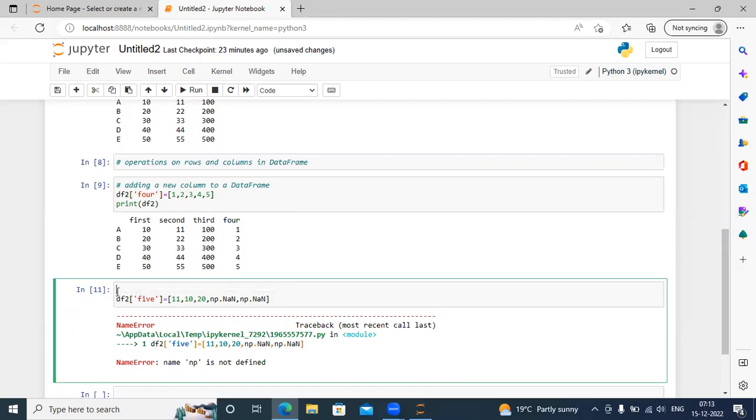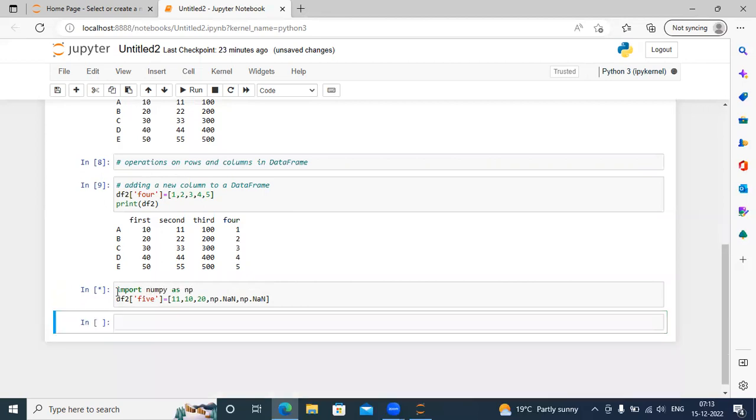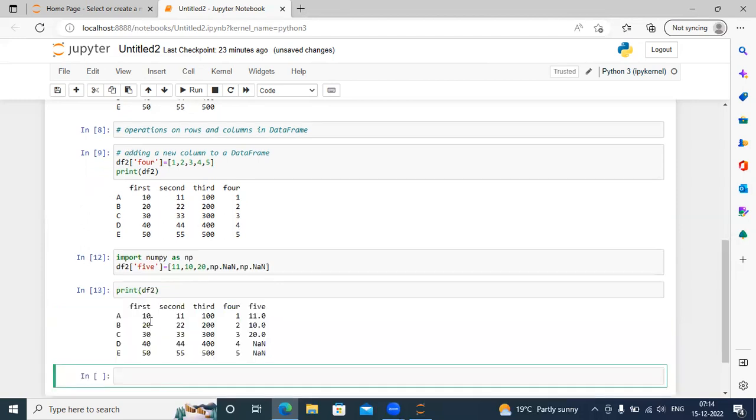That is numpy related, not a number. Because of that, we need to import numpy as np. We'll print df2. There are values we are going to get in the data frame after adding columns to the existing data frame.